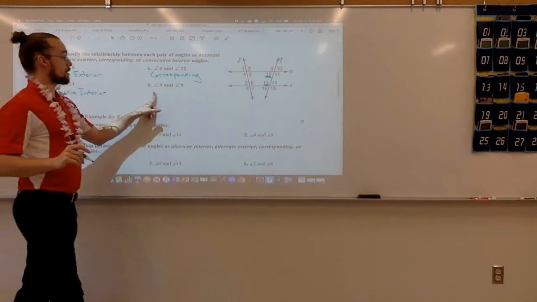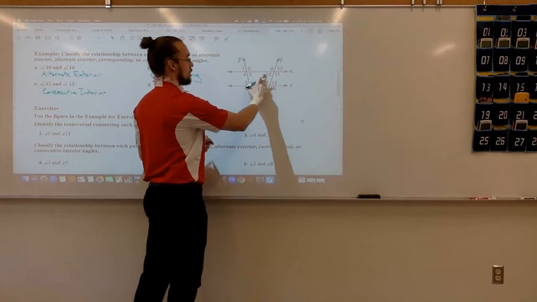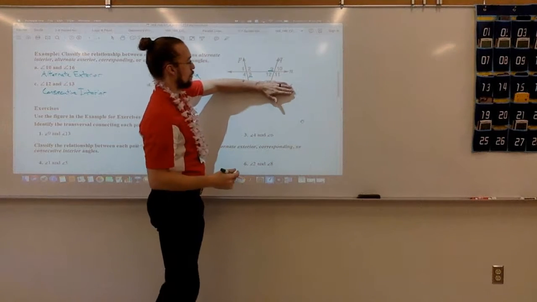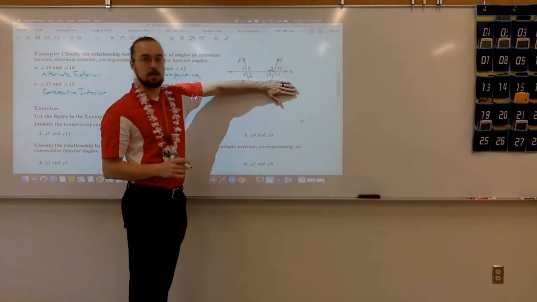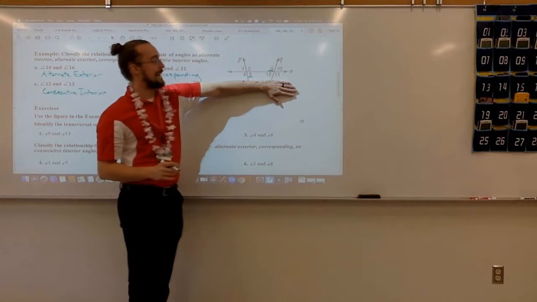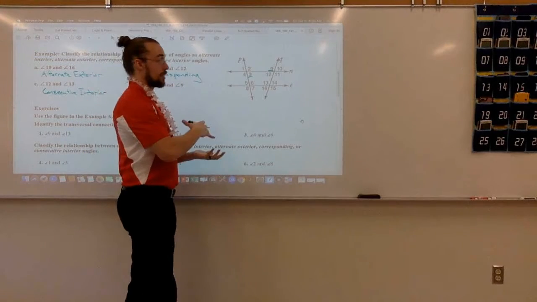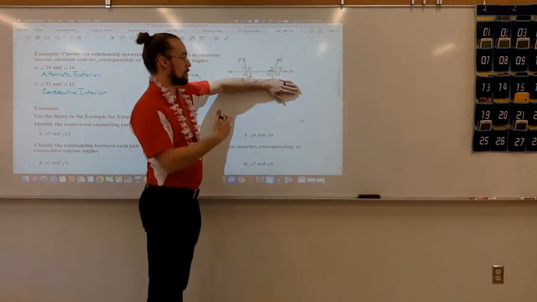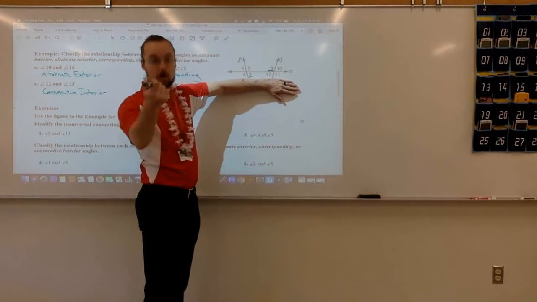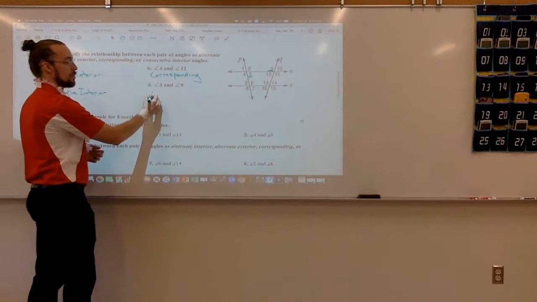So then our last example up here, 3 and 9, here and here. So I can cover up the bottom half of the diagram this time. So angles 3 and 9, first, are they consecutive or alternate? Are they on the same side of the transversal or opposite sides? They'll be alternate, and then they're both on the inside, so alternate interior.